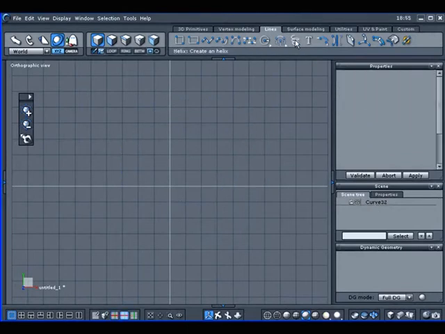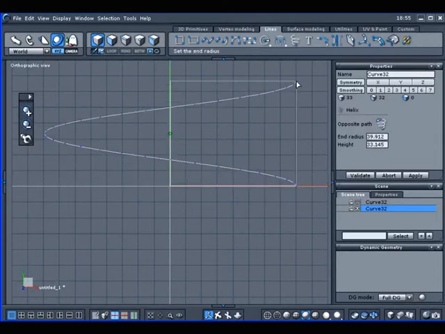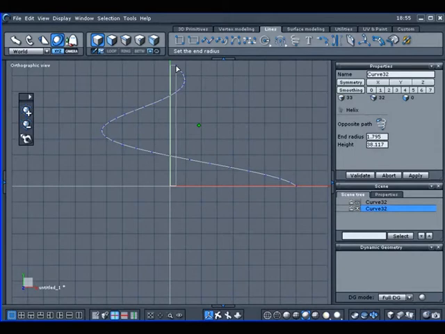Here's the helix. We'll use this here. We're going to use this cross here in the grid as a reference. And my first click will be the base of the helix. And when we drag it out, this will be the width of the helix. And I'll click again, and this will be the height. Now since I use the center as a reference, you can see the helix will come up to a point.